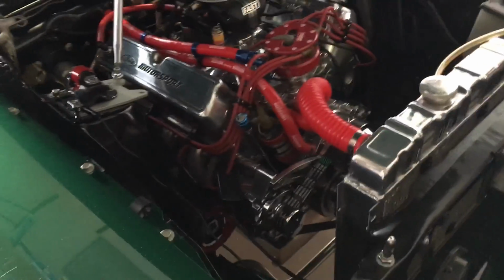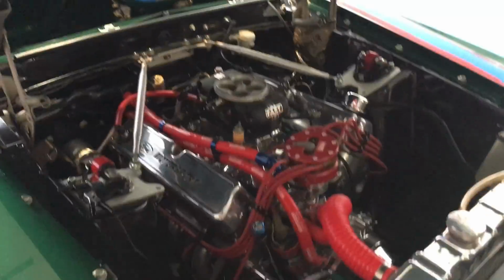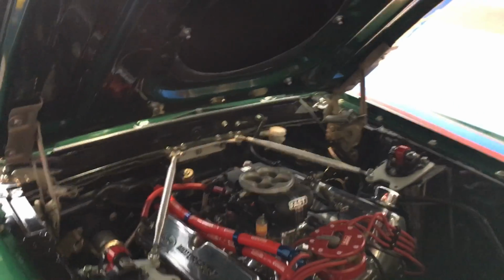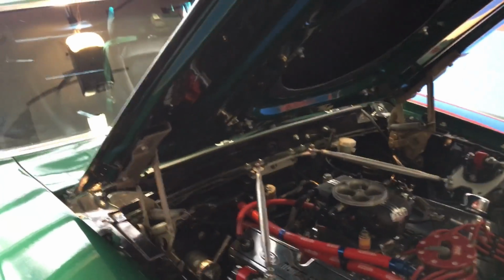What kind of seats are those? Those are like the ones I'm looking to put in my truck. They don't sell them anymore. I bought them from this company called ASAP back in '97. They're Recaro knockoffs, and they're leather. They don't even sell them anymore. I've seen ones like that on Summit, so I always ask.